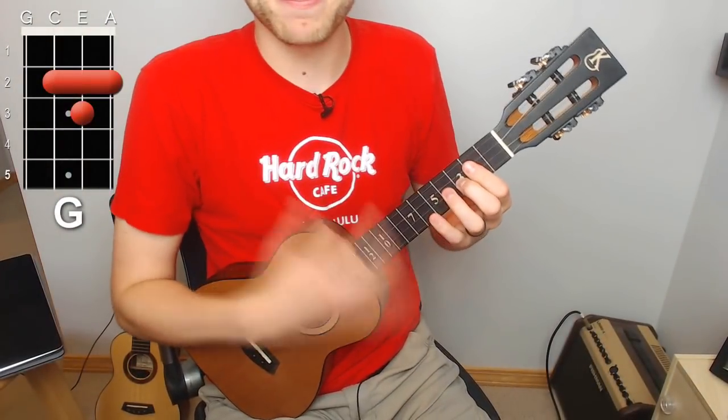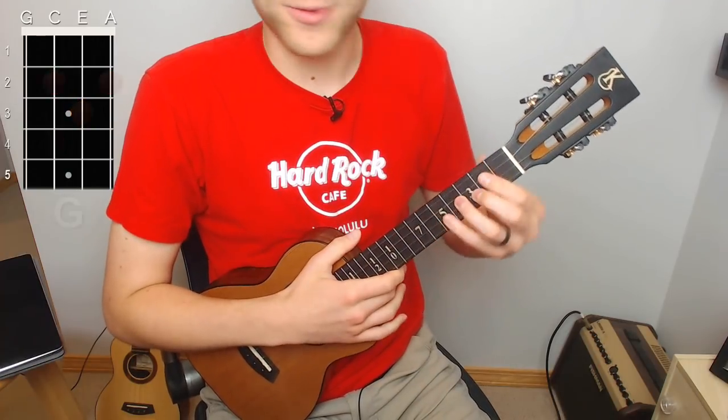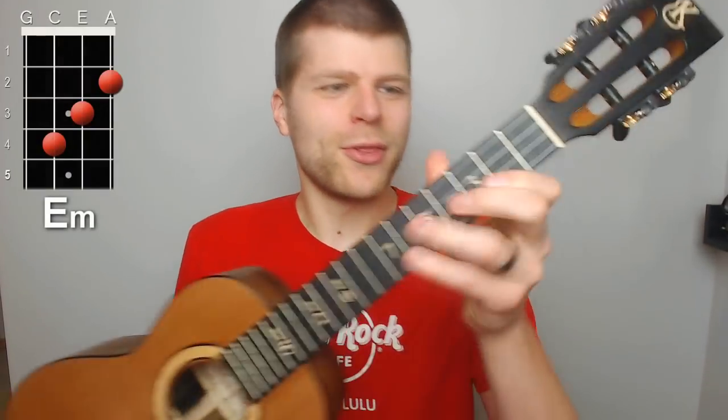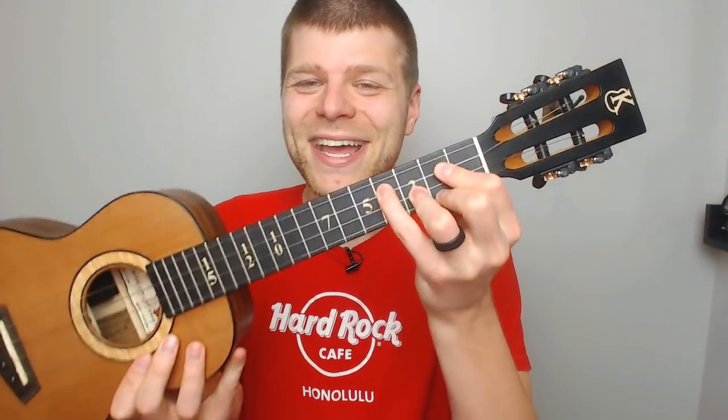If you listen, they all sound exactly the same. And even though in a vacuum this chord is easier than the others, in perspective, the other two can be much easier when you're already playing a G chord. That's the point of today's lesson: we don't want to look at a chord as 'this is the way I play it every single time.' Sometimes it helps to think about what you're playing before or after, and whether you can set up the position to make the transition easier — even though it might seem more difficult in isolation, it can end up being much easier in the song.